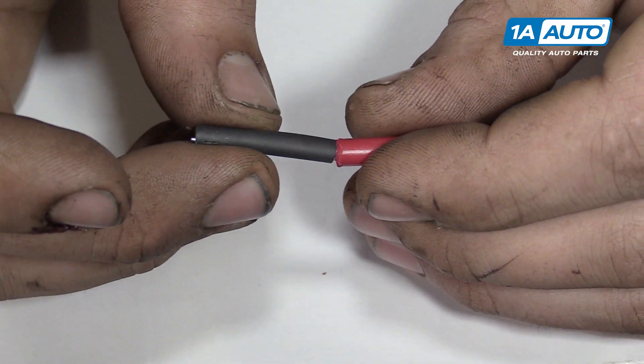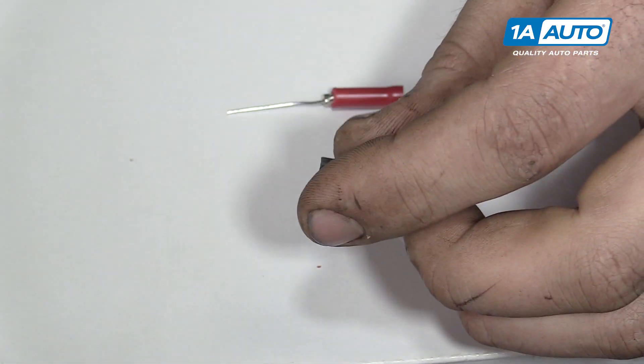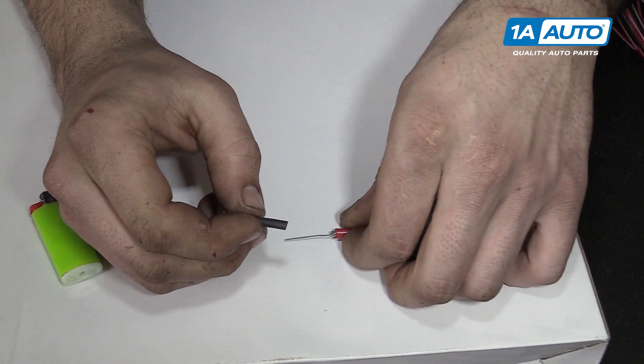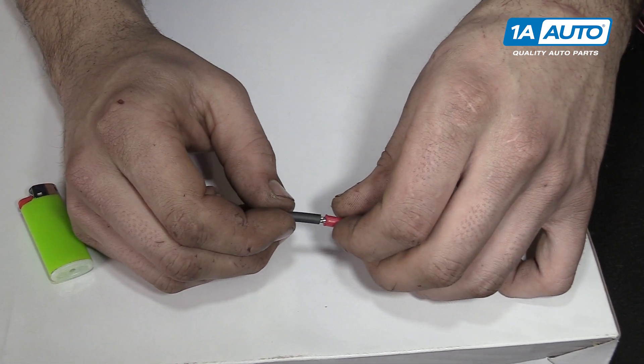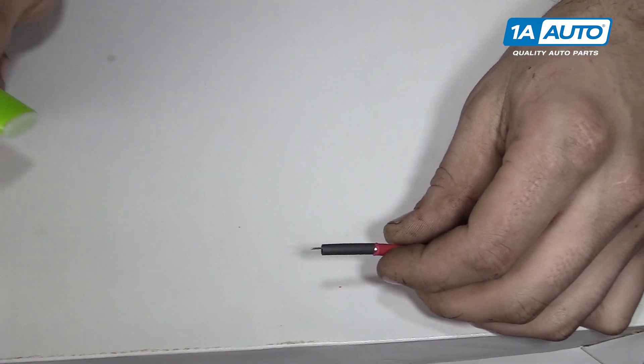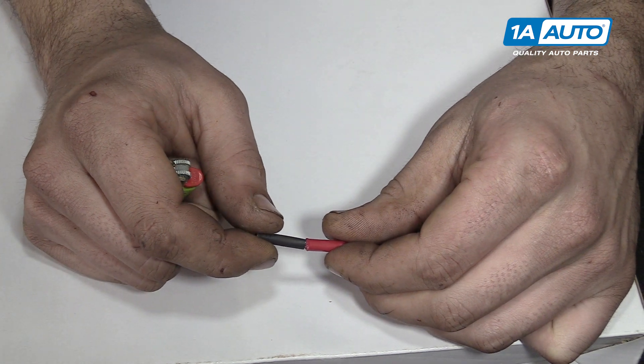Lay your piece of shrink tube over. You'll see we stuck it in too far there, so we'll have to trim this down just a little more. You want enough to get down into the connector but not so much that you could risk shorting it out if you were testing two terminals at once for power and ground or a rocker switch.